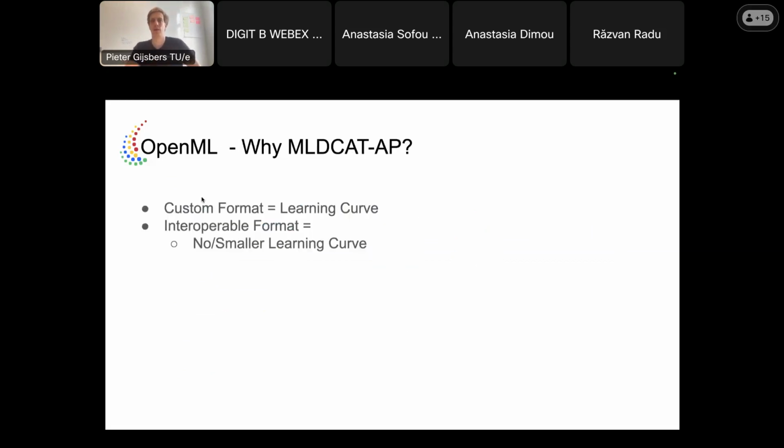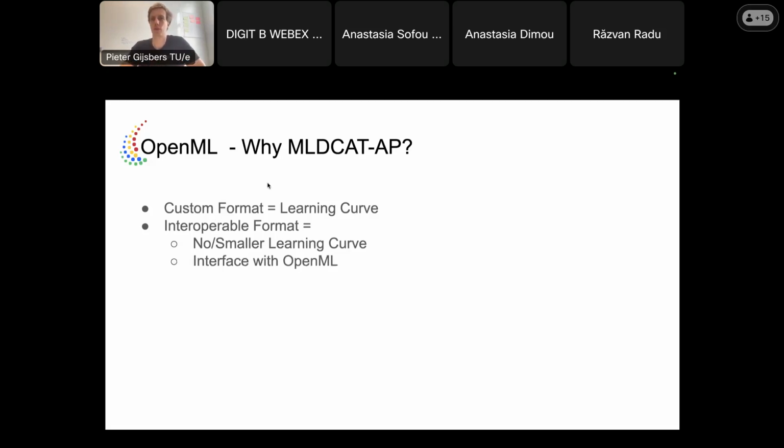So why did we decide to join this pilot program? Well, I just gave you a brief introduction of OpenML, and anyone that wants to start using OpenML basically needs to also go through this, right? So there's a bit of a learning curve. You have to understand what the different concepts are. And of course, if there's already a standardized language, a standardized specification out there that can describe all of these different assets, then someone already familiar with that doesn't really have a learning curve, or has a small learning curve to figure out, okay, what is specific to OpenML still? But for the most part, they understand these concepts and they know where to find this information.